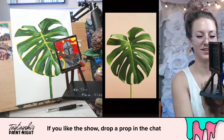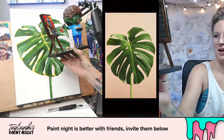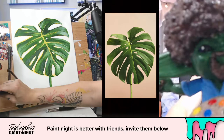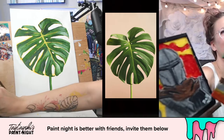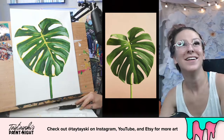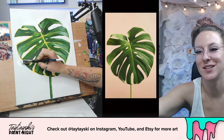Look at him. It's Baby Yoda painting the Mandalorian. Isn't that so cute? It's perfection. And she 3D printed it. Look at this little... Oh, wait, that one doesn't work. Look at him. Look at the detail. Oh, I love it. So cute! I know! You guys, that was fan mail that I got in the mail. I was so surprised. And when she said that she wanted me to see my reaction opening it, I was like, this is going to be good. And it was better than I could have ever imagined.